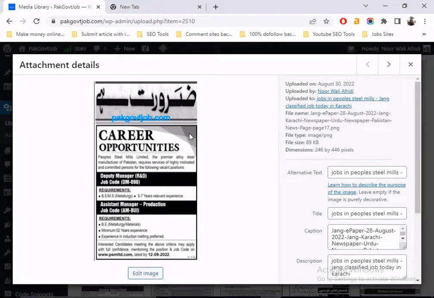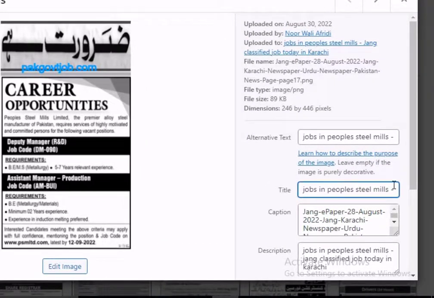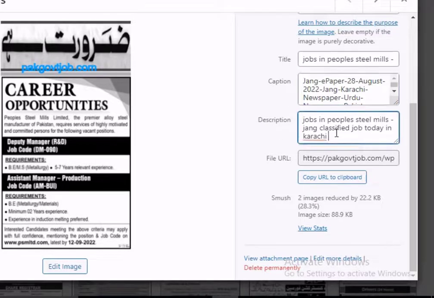Now the media editor is open, and from here you write your alternative text. It is important for SEO. Write your title, your caption, and your image description. It is your image URL.